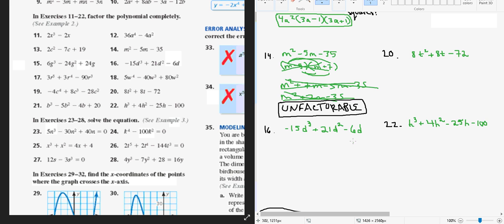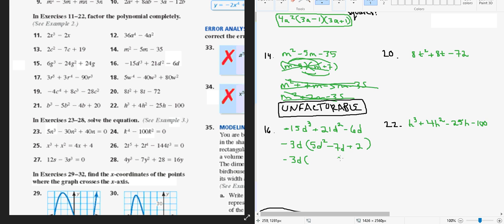And on this one, I see that I have a negative leading coefficient, so what I'm going to do is factor out a -3, and again, all of them have the same variable, so I'll factor out a -3d. Now, what remains when you factor out -3d? It's going to be a 5d squared from the first term, a negative, because I need to multiply a negative times a negative to get that positive, so a -7d on the next term, and the last one's going to be a +2, because -3d times +2 is -6d. All right, now I'm going to keep that -3d carrying down throughout my problem.